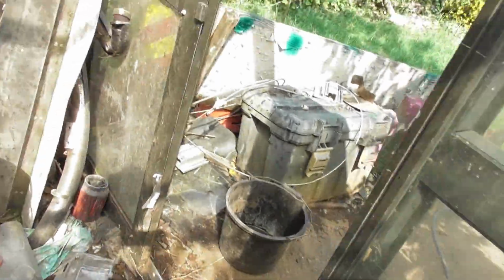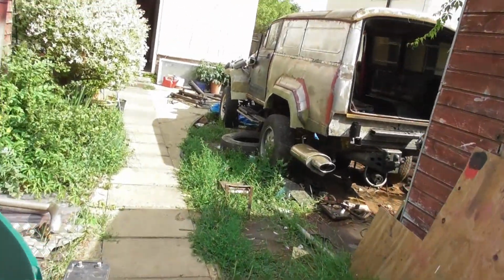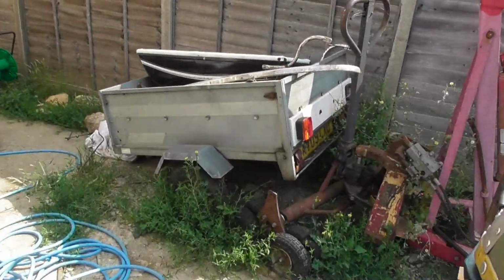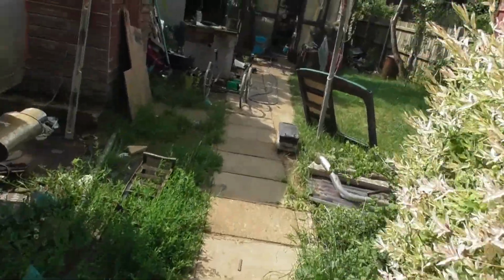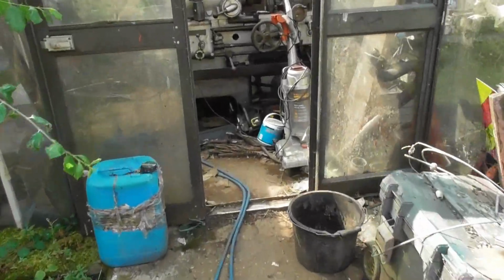Where did I put it? Pulled it out of here yesterday, I'm sure I did. Where did I put it? I can't remember. Because I was going to polish it all up. But I don't think it's big enough. Well, I say it ain't big enough. I mean, the brass ones that were in the old Land Rover V8s weren't that big, to be honest. So maybe it is big enough. When I can find it.